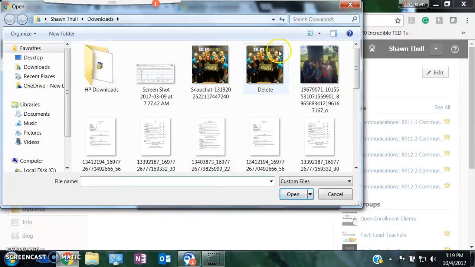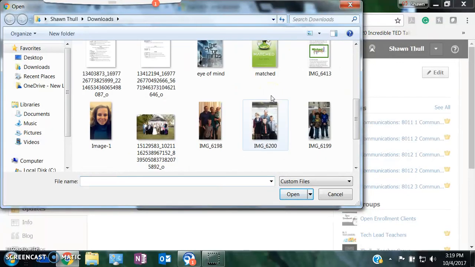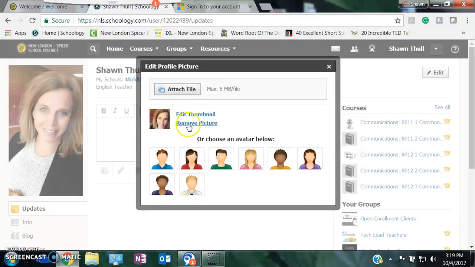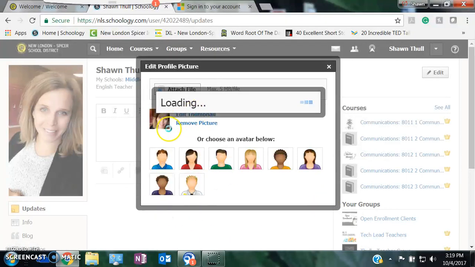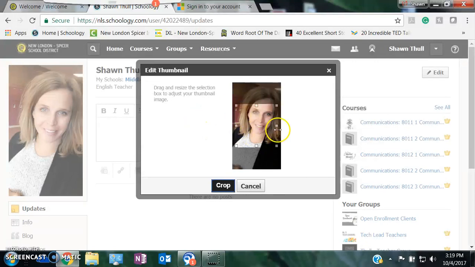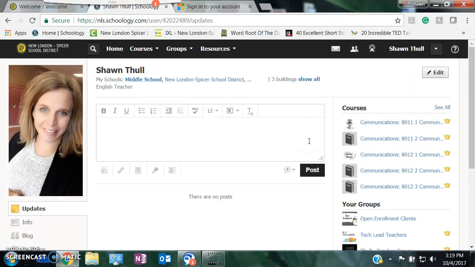But I would just find a file. Here's one that I had used in the past and I don't want to change mine, so I'm not going to. But I would just click on here and then click Open, and the picture would update. And you can edit the smaller size picture here that shows up. If you want to, I'm just going to hit cancel because I like it the way that it is, but you can crop it a different way.